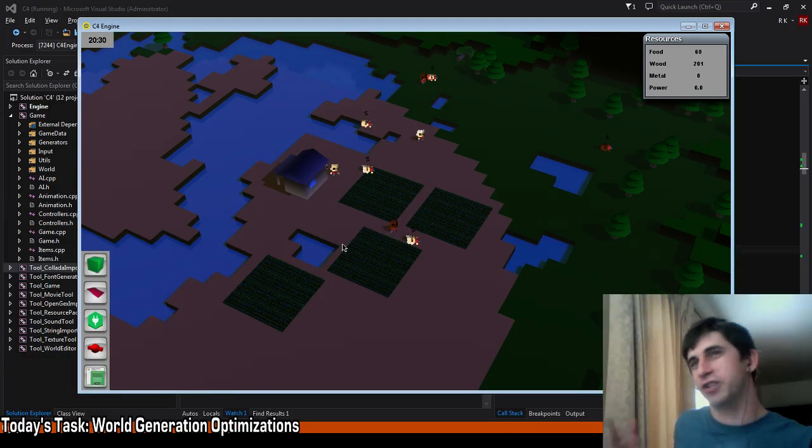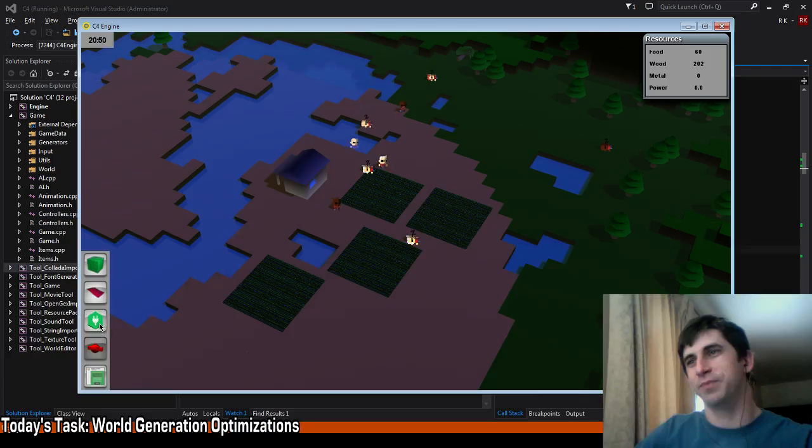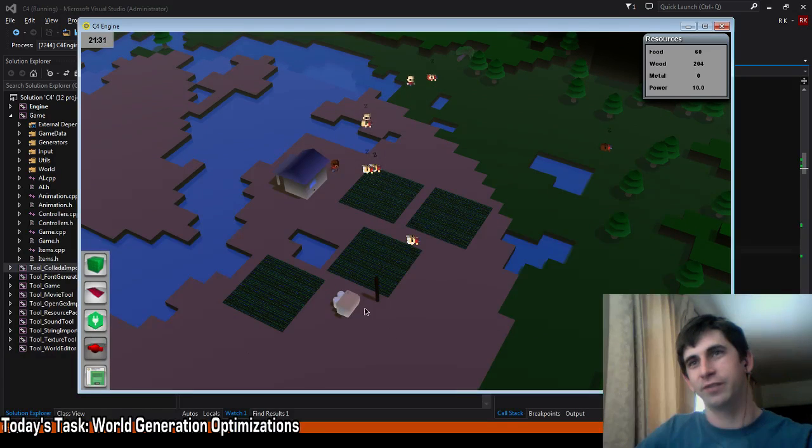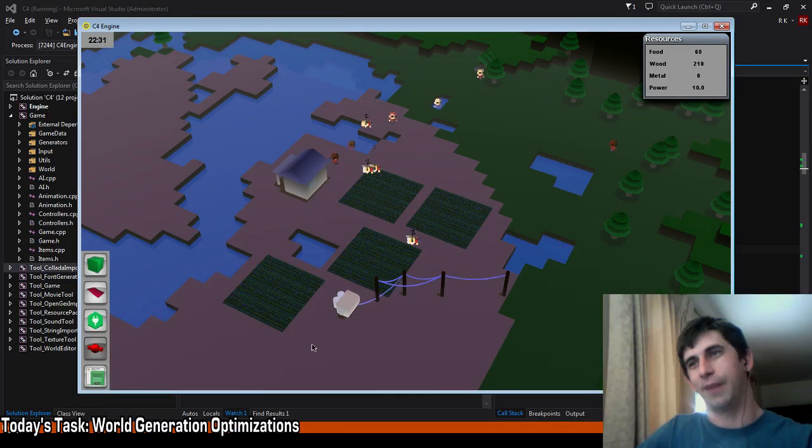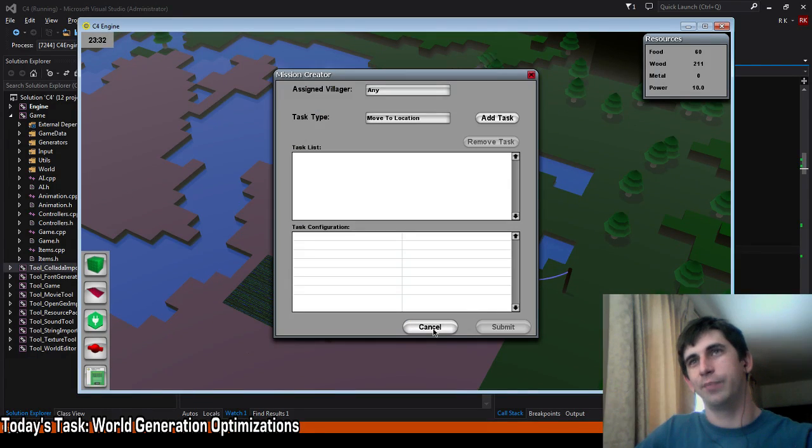Let's see the game in action. I mean, this is the game in action. This is as much action as there currently is. The only other things I'm not really showing off a ton right now are the power line system that isn't all that great. It's just a basic, very simple setup.